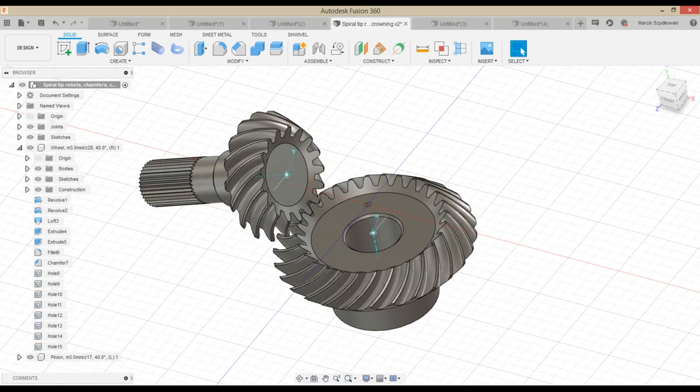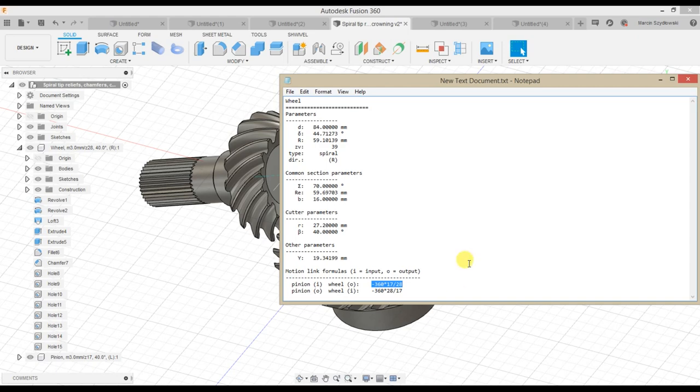The description shows a few other parameters. Values specific for gears are as follows: D, pitch diameter, Rho, pitch cone angle, Bigger, virtual pitch radius, ZV, virtual teeth number, Type, straight, spiral, zero, Direction, right, left, only for non-straight teeth. The common section contains parameters for the shaft section like Sigma, shaft angle, big RE, cone distance, B, tooth width.